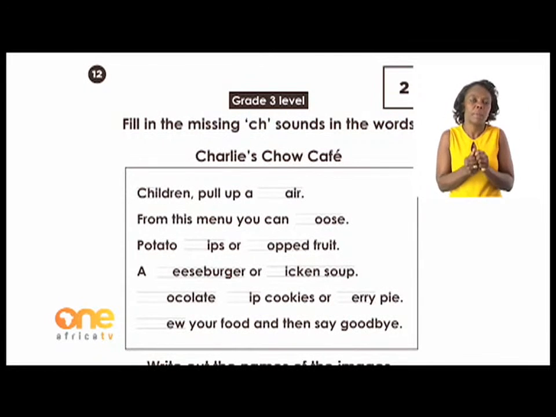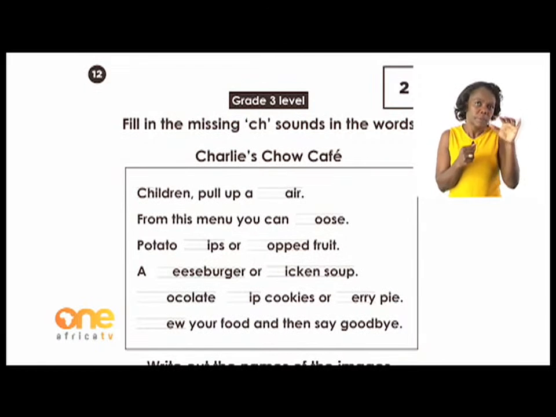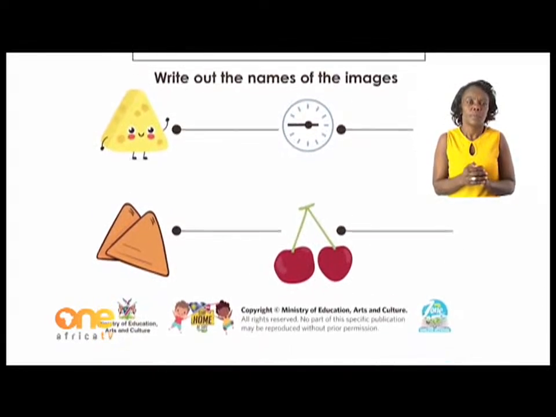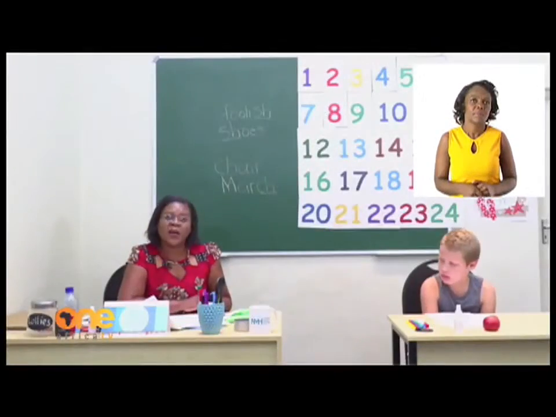So they have given you the words, but they have left out the sound. So you are going to fill in the ch sound to make those words correct. Just put in the ch sound. You will make those words correct, and then you will be able to read this passage correctly. Thank you. Now look at the ones which are down. I'm sure you can do it as well. We have already learned about these pictures on page 11, remember? So now, without checking the previous page, you have to write their names. And their names should have a what sound? Remember, it's a ch sound, a k and an h. Okay, please do that. I'll check with you tomorrow again.